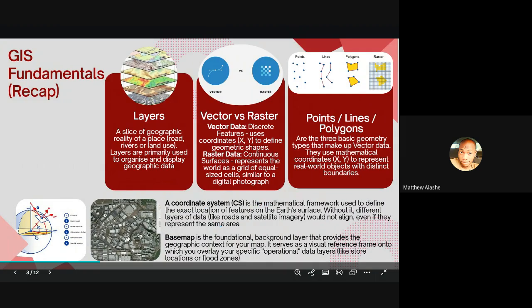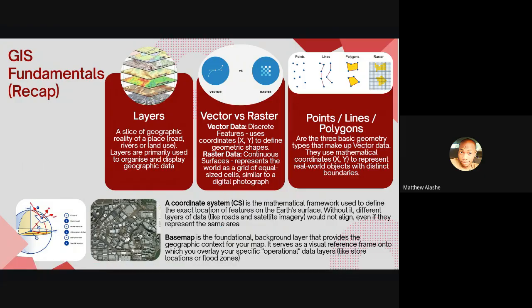While vector and raster have many similarities, the major difference is that vector is used to represent discrete features, while raster is used to represent continuous surfaces or continuous features. Vector uses mathematics to define geometric shapes, using x and y coordinates.